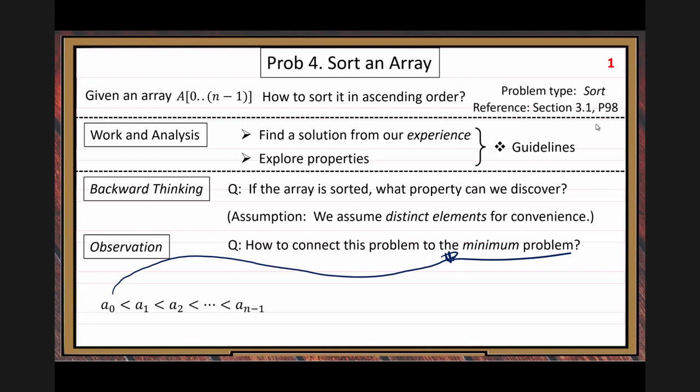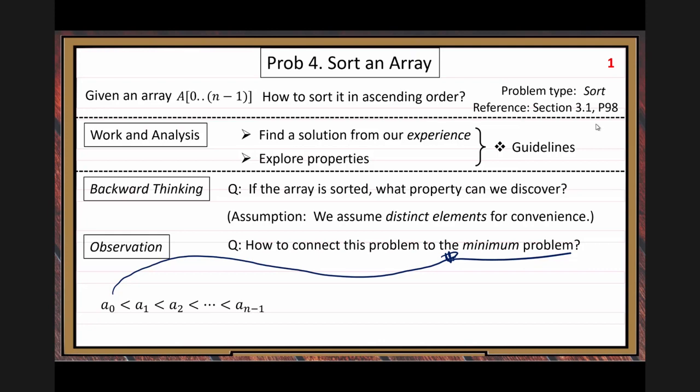You apply the minimum problem solution on the given array, and you can find the minimum, right? That minimum becomes the A0 here. So that minimum equals this A0.